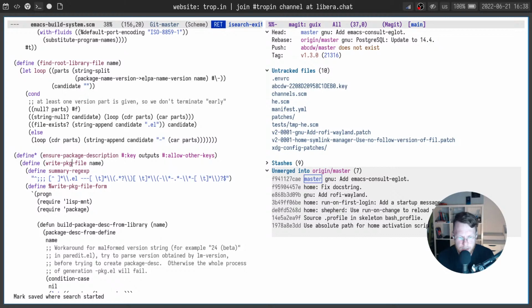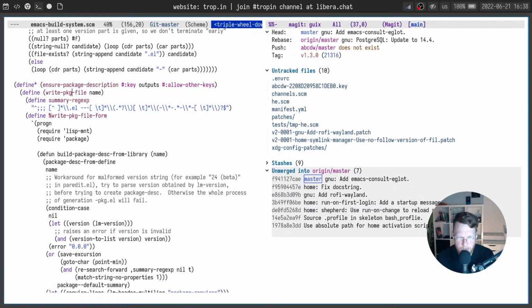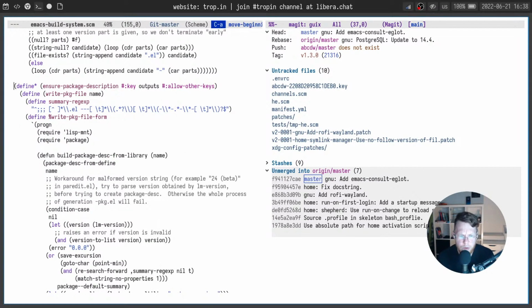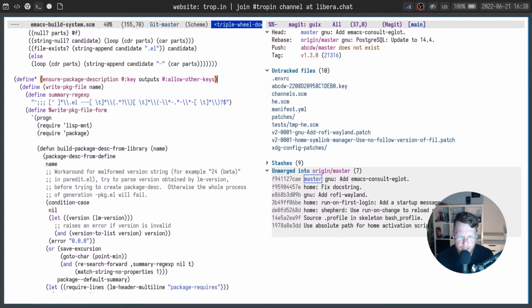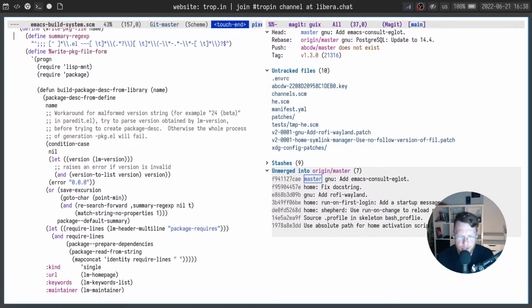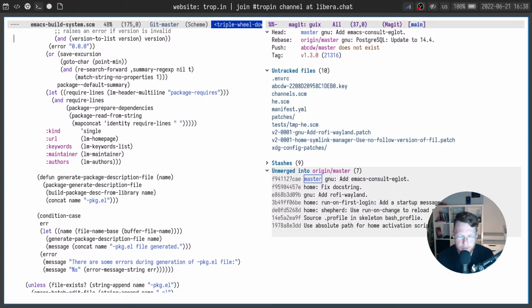We extended the Emacs build system with the ensure-package-description phase, which generates this file in case it's missing. So you can view almost all packages built with the Emacs build system inside list-packages provided by package.el.